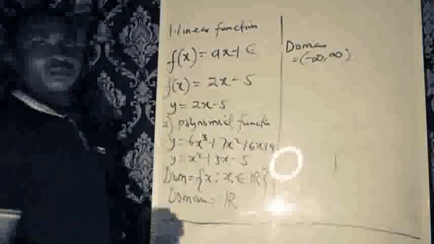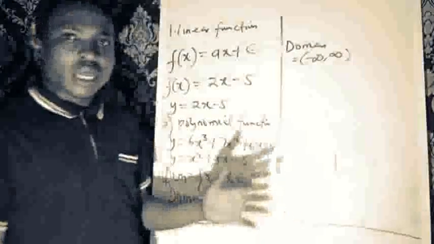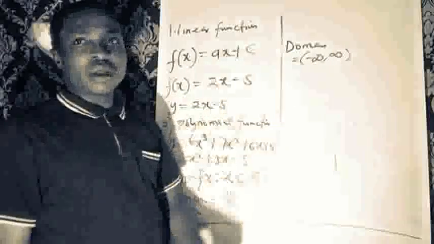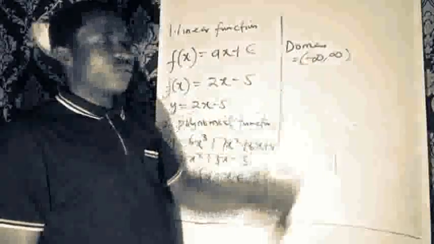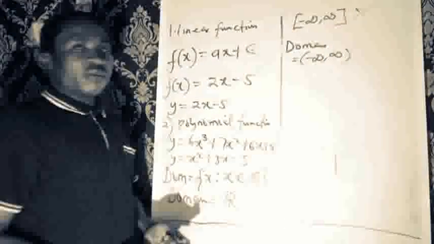Another way you can see this is: domain of the function is equal to, they use this pattern, minus infinity comma to what? To positive infinity. Are we there? Remember, I told us in part 1 of the video, where I introduced the pre-calculus aspect of this class, that we don't use square bracket for infinity. You don't close infinity. This is wrong, even though we are saying the numbers up to infinity are included. So this is wrong as a way of representing your interval for infinity.